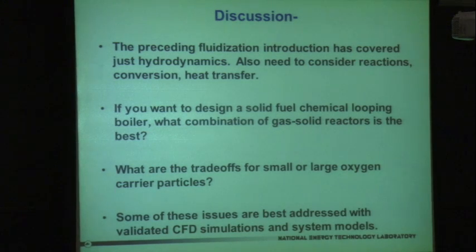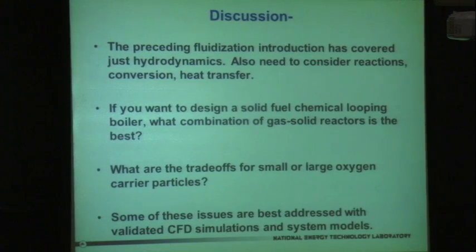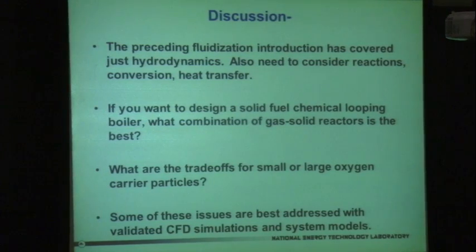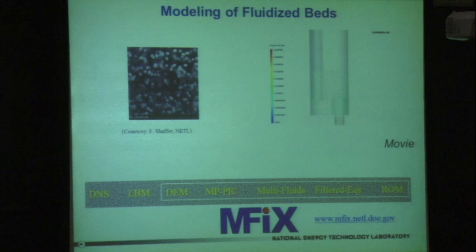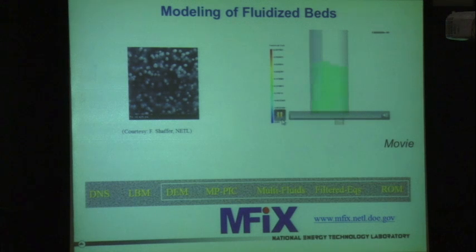There's a bunch of trade-offs between a large and a small oxygen carrier, both in terms of the kinetics of the rate on that carrier as well as the fluidization, the hydrodynamics of the bed. So you've got a lot of issues to trade off, and you can conjecture on many of these, but really we're at a stage of development where you're better off using CFD. If you don't work in fluid beds, you might not be aware, but we have very good fluid bed codes today to predict the behavior of beds.